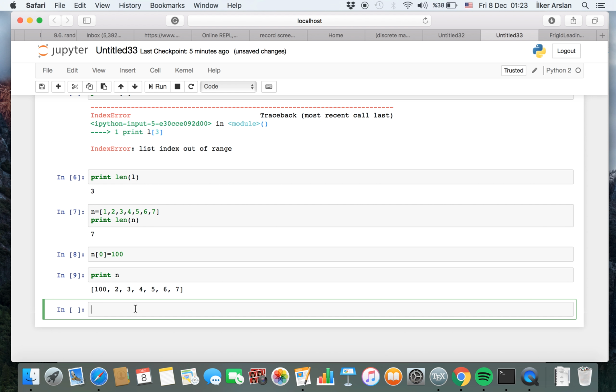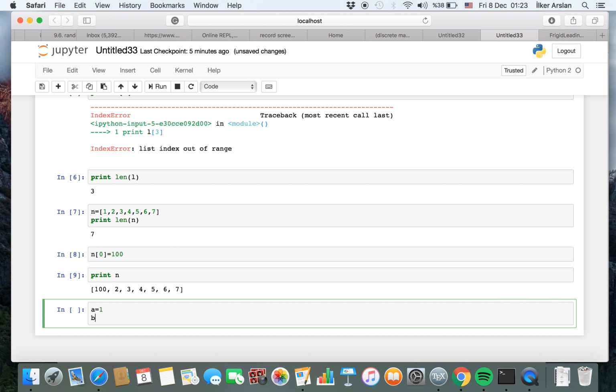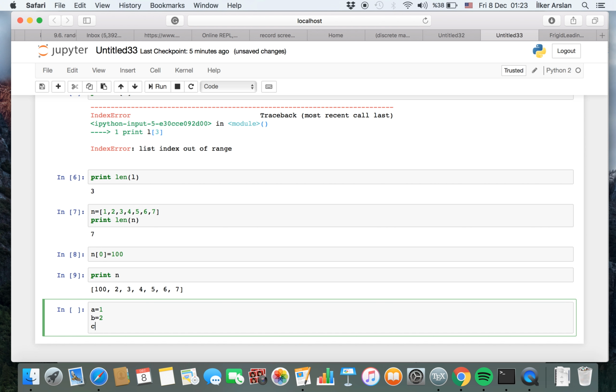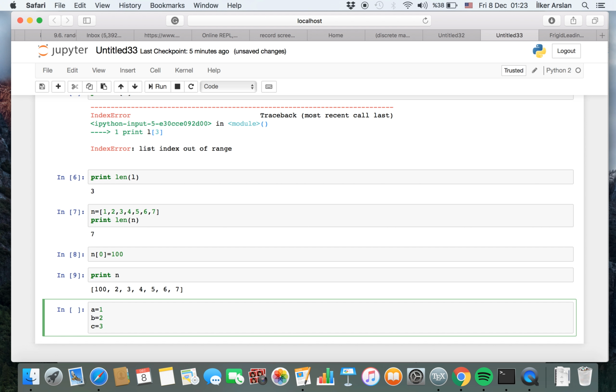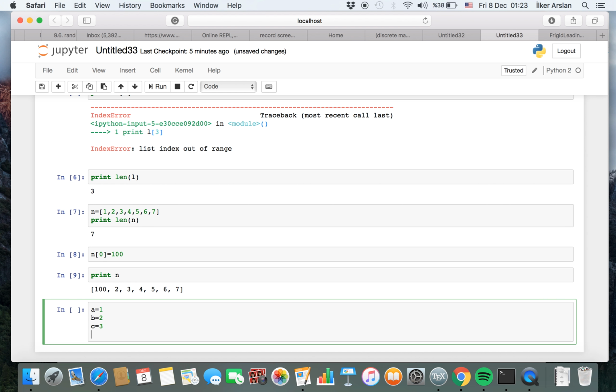Also, let us try to change the values of variables, one by one. Let's say a equals 1, b equals 2, and c equals 3.